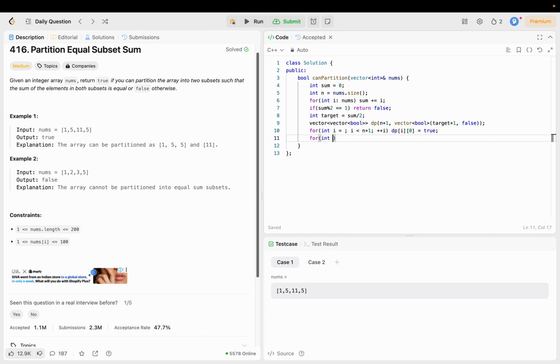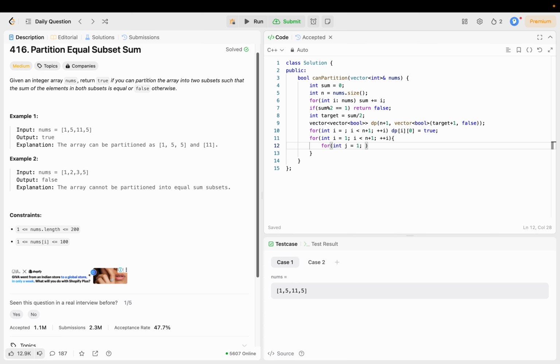Then we start from second row because first row is all false.